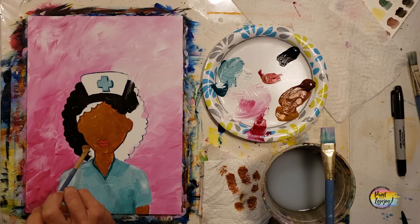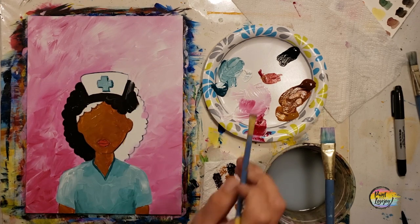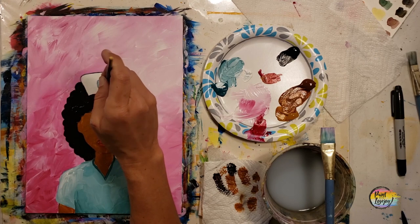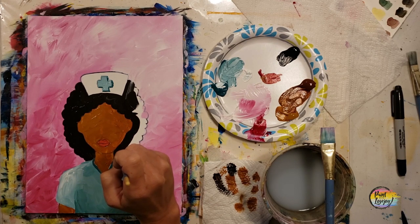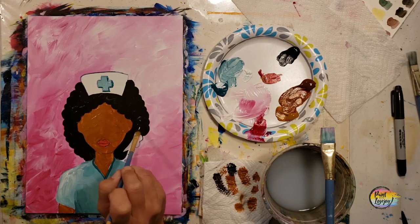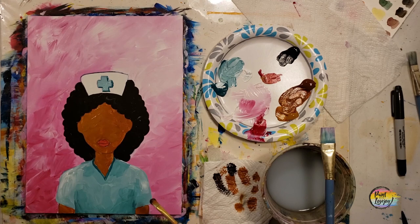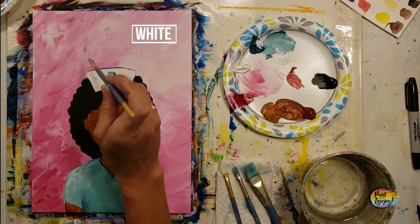Still applying that paint thick — a few times you'll see me holding the brush at a 45-degree angle, which helps apply paint a little thicker. Holding the brush more perpendicular to the canvas with more pressure makes brush strokes show up — that's a more expressive approach. Coming in at that 45-degree angle and kind of icing the cake allows you to apply it thicker for more opaque coverage. In your beginning stages you're just getting comfortable with how to hold the brush, different angles, and pressure.